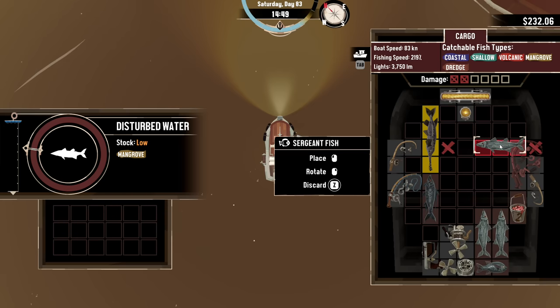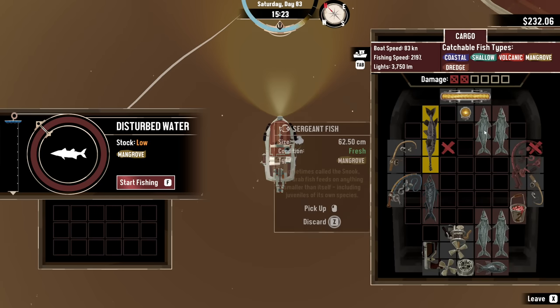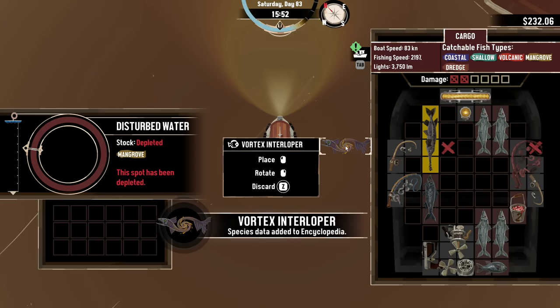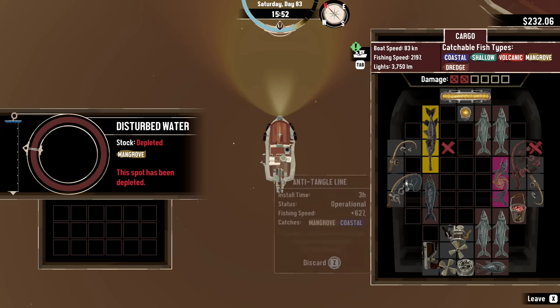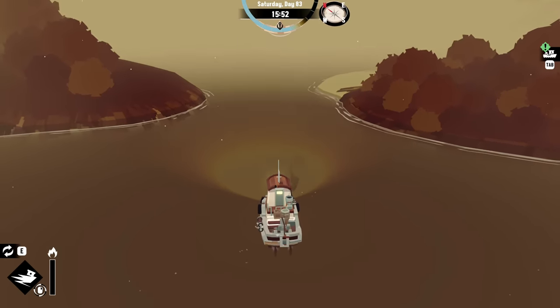More than enough cargo space, as long as I don't run into something again. Just make sure that I keep enough space left over for the carcass of the third and final snurgly. Oh! A snaggy sergeant fish. Oh, that is a weird looking thing, isn't it? Vortex interloper. Okay.